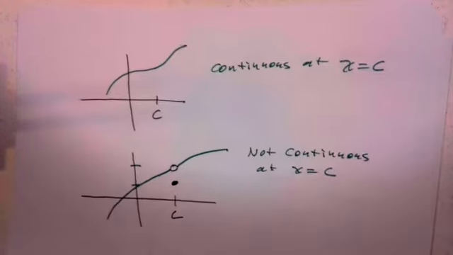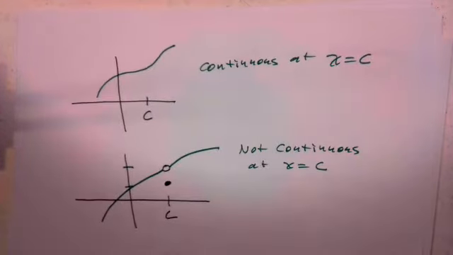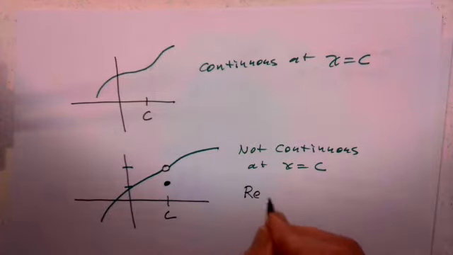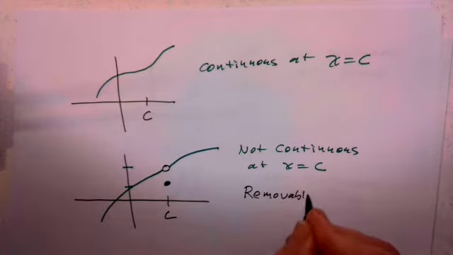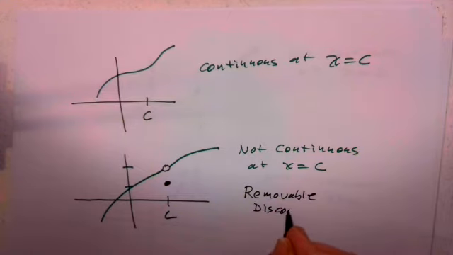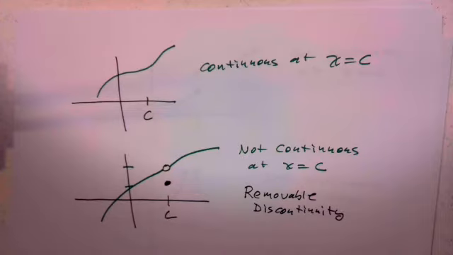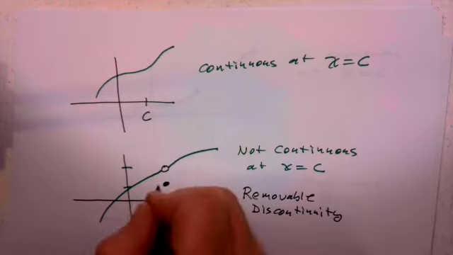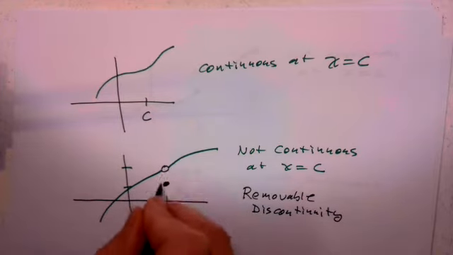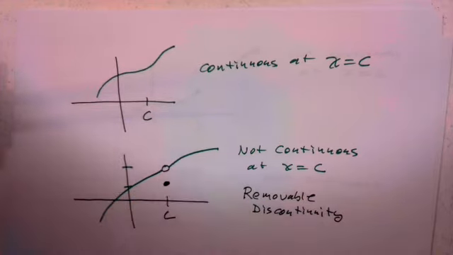So this first one is called a removable discontinuity. And basically, what a removable discontinuity tells us is, if there'd be a way for me to fix one point, I could make it continuous, right? I could move this black dot into this spot. I could remove that hole, and all of a sudden, the graph would be connected. We'd have a continuous function at that point C. So that's called a removable discontinuity.